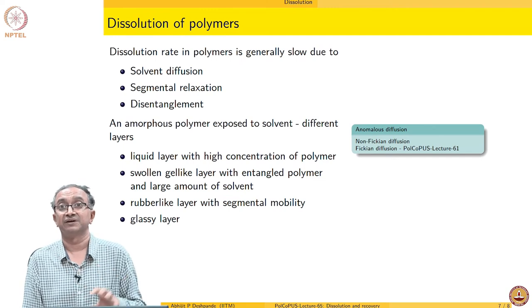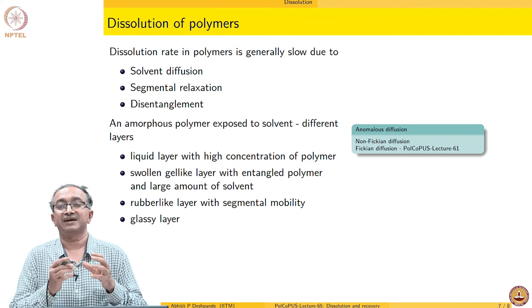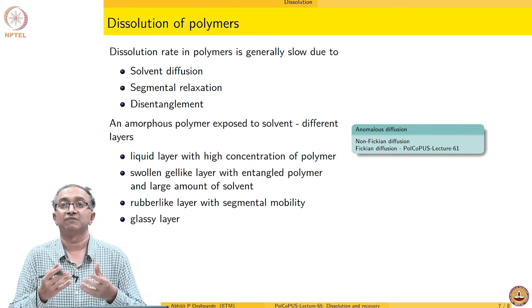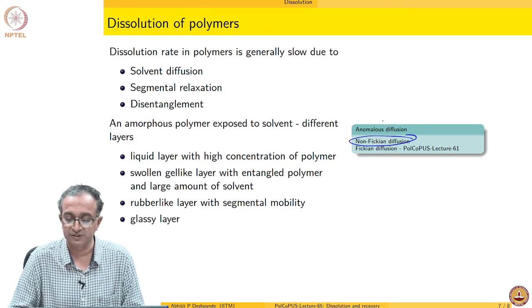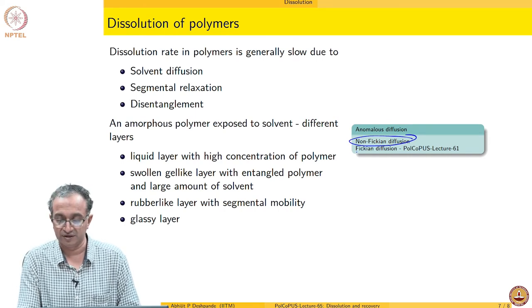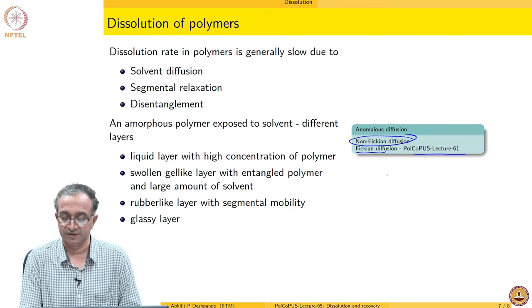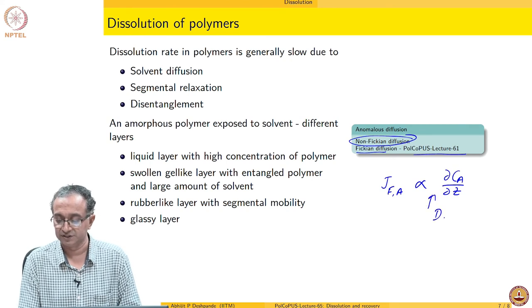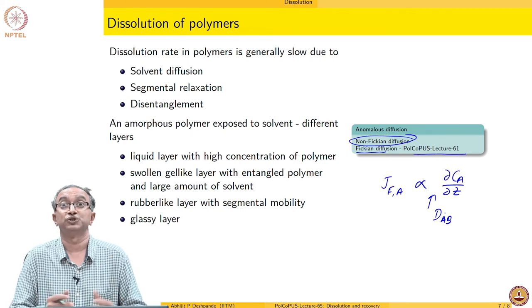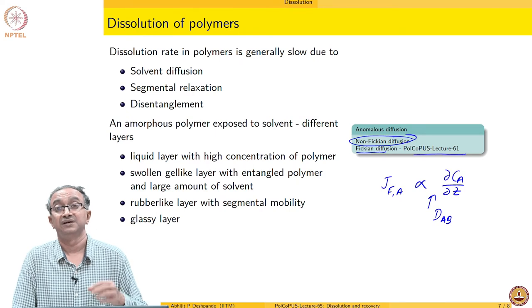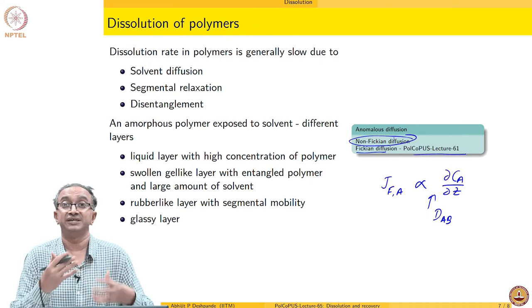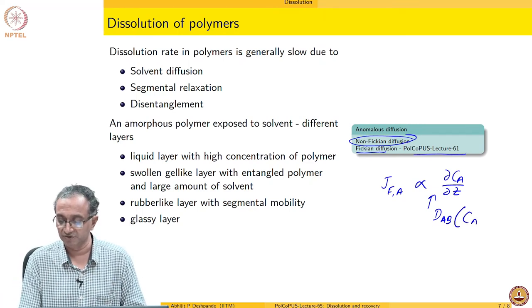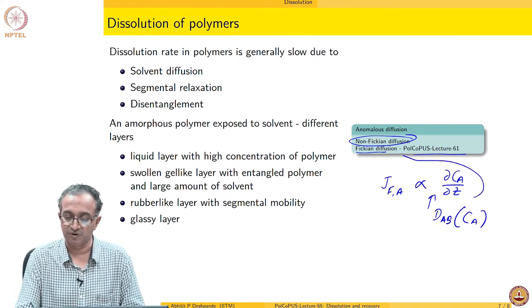The other thing in this diffusion description that I have described to you is the fact that how important solvent-polymer interactions are and the diffusion of solvent is very strongly influenced by solvent and polymer interactions. This is generally referred to as anomalous or non-Fickian diffusion because we saw Fick's law in case of lecture 61, where the flux was related to the concentration gradient. And then there was a constant which specified how much will be the flux, the diffusion coefficient. But in case of polymeric systems, since the solvent is interacting with macromolecule and changing the free volume or changing the segmental flexibility, the diffusion coefficient starts changing as more and more solvent comes in. Therefore, this is a function of how much solvent is there. This leads to what is called the non-Fickian diffusion.